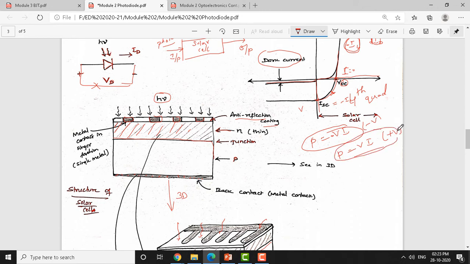This concept comes from network theory. Go through network theory and try to understand why, when P is equal to V into I is positive, the device acts like a passive element, and when it is negative, the device acts like an active source. Active in the sense that it gives power to other devices. So if you operate the solar cell within this region, it generates energy instead of taking energy from the external power supply. Any other questions before we move to the other topic?